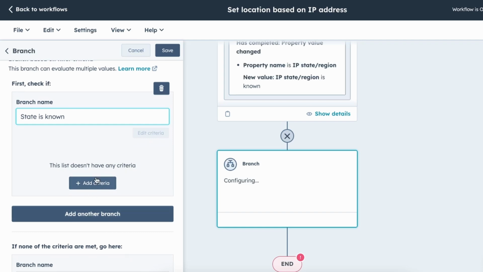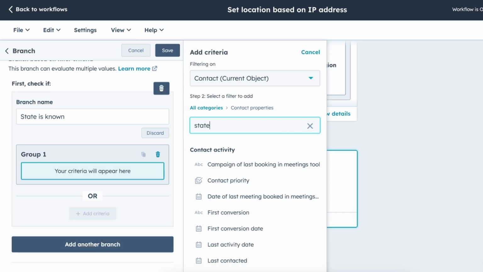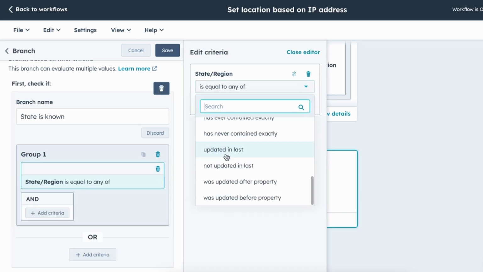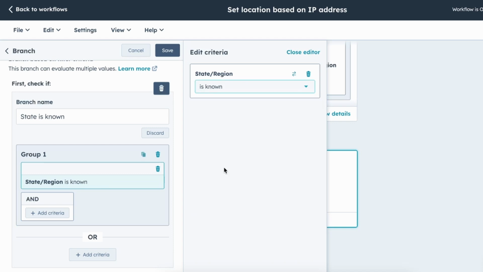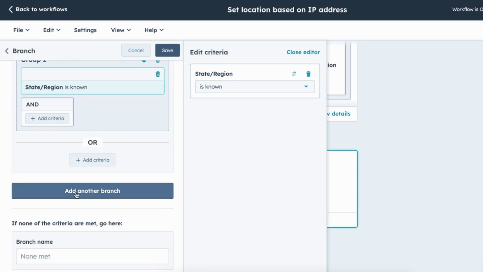And then I'm going to add the criteria that the contact property state/region is known. I'm going to add another branch here, and is state is unknown.